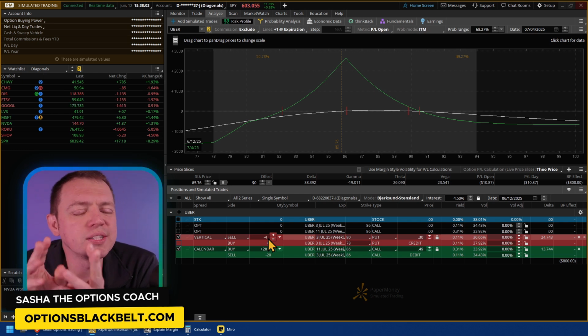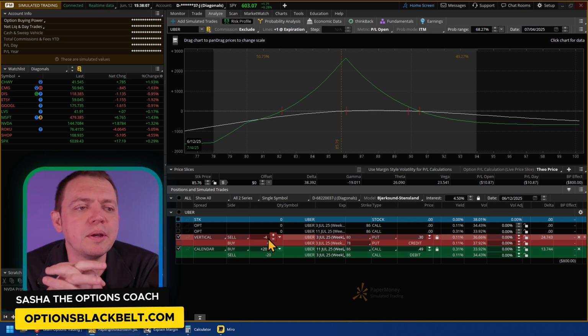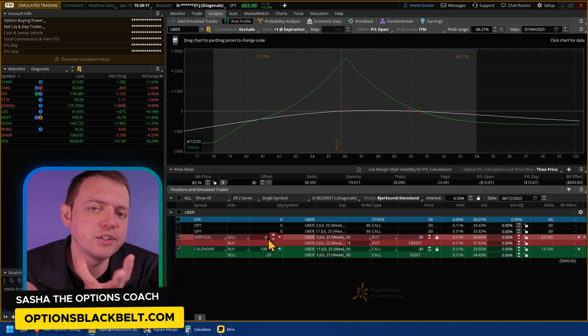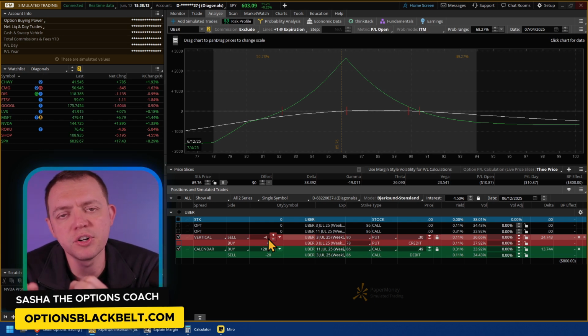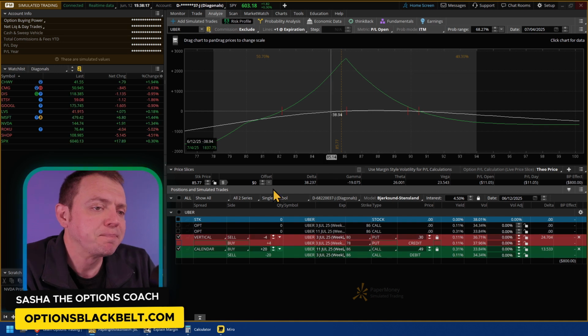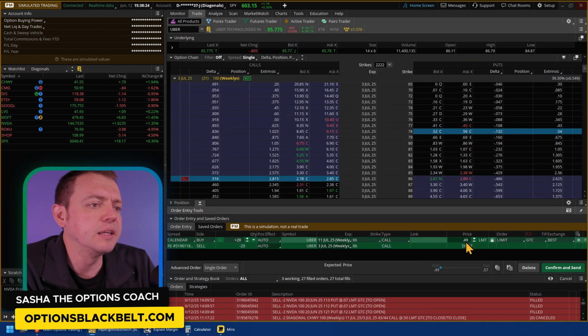Now I've got 2 components. Yes, it gives you a little bit more work, or more things to deal with, but it gives you more flexibility. You could take off the calendar spread if the calendar is working, or you could take off the vertical spreads if the verticals are working. That's what's interesting about these types of trades: when you set things up like this, it gives you a lot of flexibility in managing the trades and the positions.